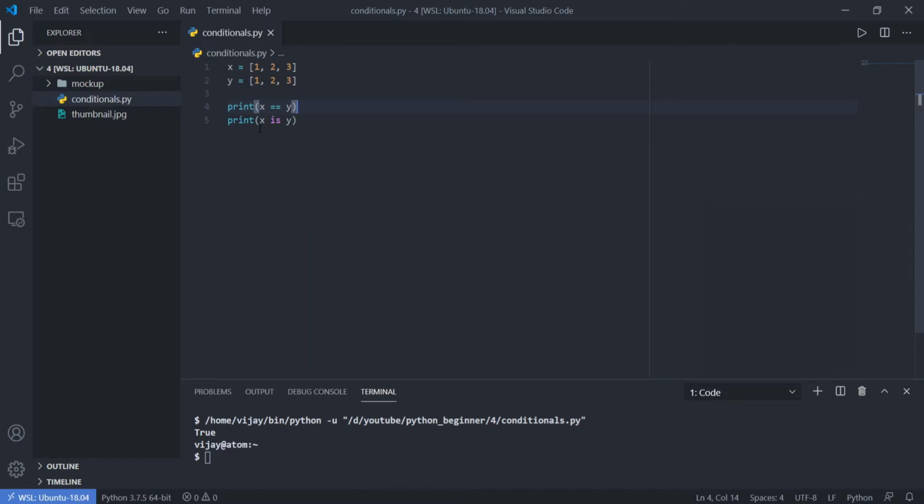So what it does is check the instance of our variables. As you can see, x is its own object, y is its own object. However, they contain the same values, correct? So when we run this now, we'll get true and false because x is y. We're checking if the instance of y is equal to the instance of x, which it's not because it's a completely different variable. So if we say x is x, then we get true.